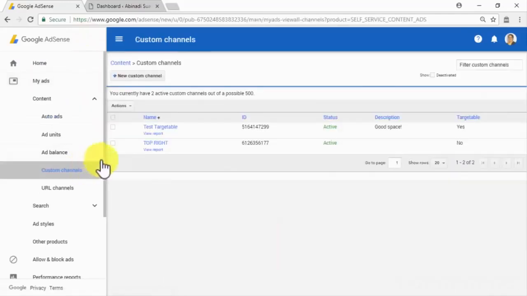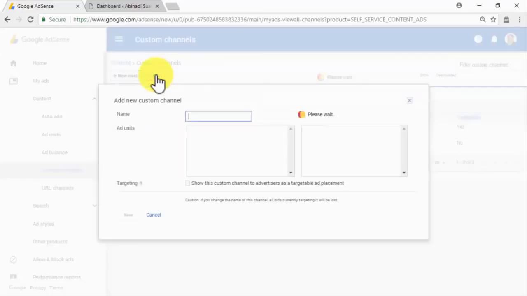Once in the Custom Channels page, you will have to either select an existing custom channel that you would like to make targetable for advertisers or create a new targetable channel from scratch. In our case, we are going to create a new targetable channel by clicking on the New Custom Channel button.